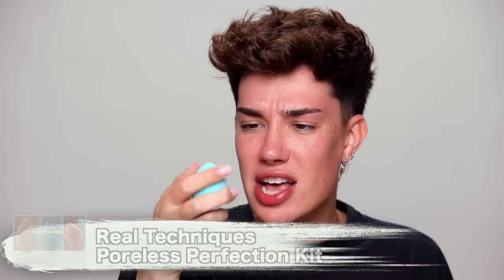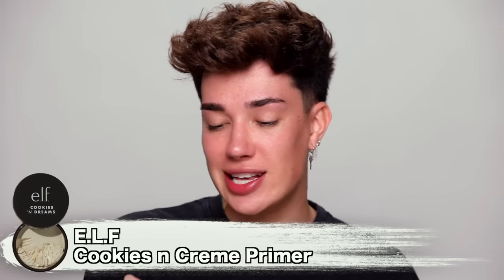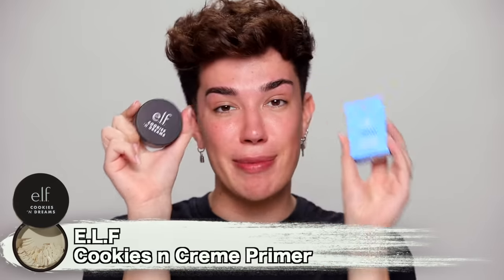This can't be Real Techniques. This feels normal — this sponge literally feels like couch foam. This is like an exfoliating one. I'm going to go wet these. I got my beauty sponge. Feels fine. This one is literally the cheapest quality I've ever felt in my entire life. But then again, this package of three only costs $6. So I already moisturized my face off camera, and we're going to go in first with the ELF Cookies and Dreams Just the Cream Putty Primer.